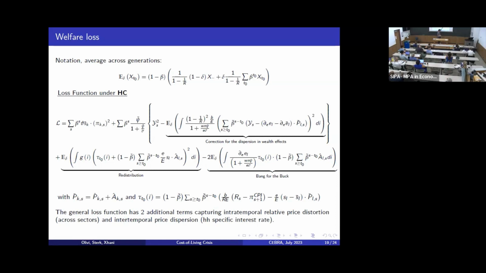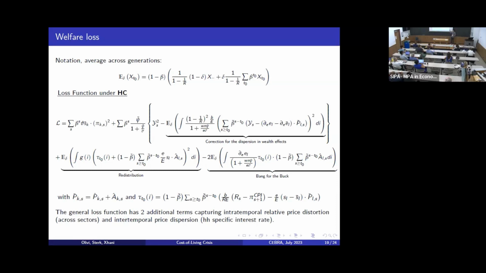So this is kind of the decomposition of the welfare function in the simple world with homogeneous Calvo. When you have non-homogeneous Calvo, you have additional terms that weight dispersion in relative prices. You want to actually match the efficient prices. So here you don't care about relative prices, because the central bank cannot affect relative prices. Then if you have different price stickiness, the central bank can affect the different relative prices, and you want to try to match the efficient price better.